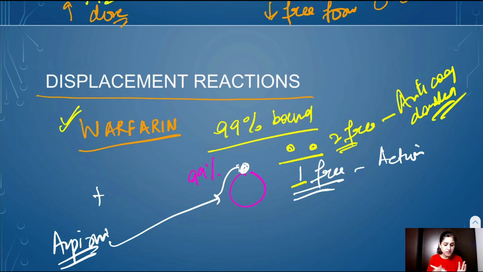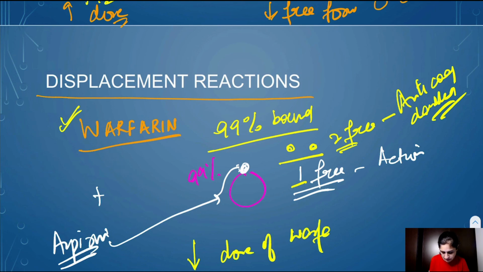So in case, because a lot of times aspirin, an antiplatelet, can be given, what you do is you just decrease the dose of warfarin. Simple. So you just decrease the dose of warfarin so that its anticoagulant action does not dominate. And obviously when you're giving warfarin to patients, you never give it without periodically checking the INRs. INR should be between 2 to 3, and we repeatedly check warfarin levels and adjust the dose accordingly.